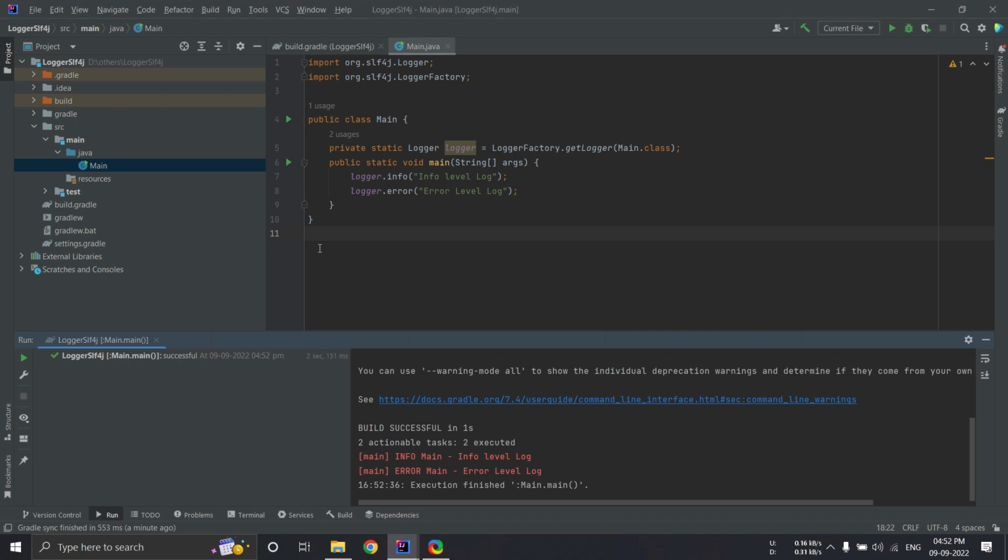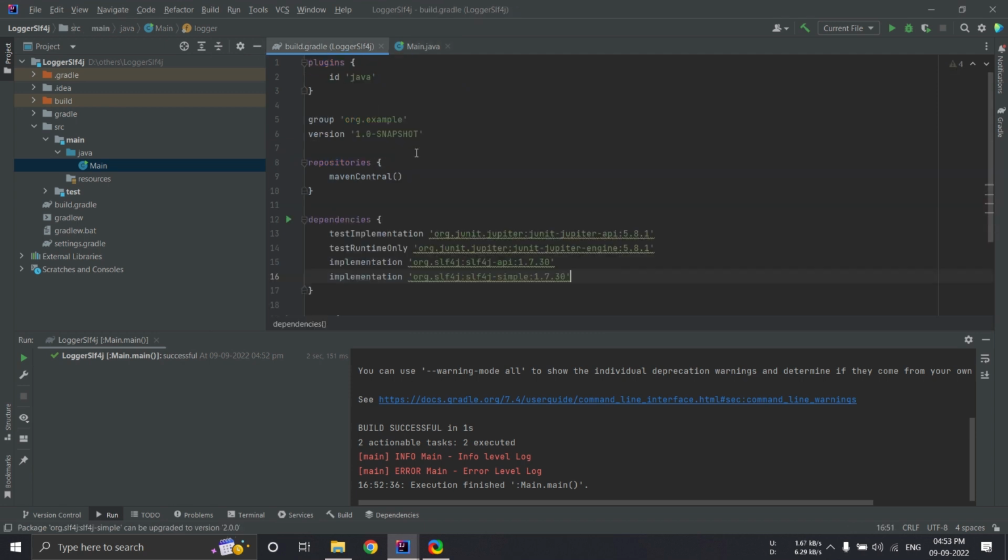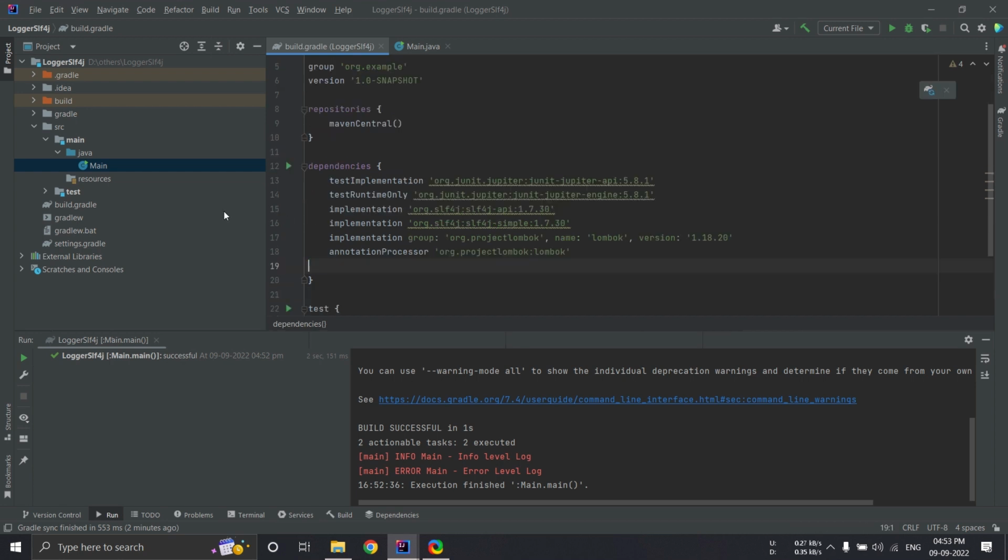One more thing is, in coding techniques, what we do is reduce the code, and writing this much is a lot of work. To simplify it, we can implement an annotation with which we can replace this entire line with just a single annotation. Now to implement the annotations for SLF4J, we'll be adding a new dependency called Lombok. Lombok is a tool with which we can implement a lot of different annotations to reduce our code to a great extent. These two are the dependencies that we will be using, the implementation and the annotation processor.